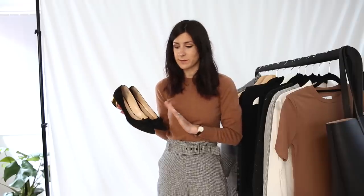The other pair of shoes that I have is a pointed toe ballerina pump. These ones are from Charlotte Olympia. These are sold out, so I will link a similar pair from Nordstrom down below, which look very, very similar to these, except they're leather. Again, these are suede, so not the most practical. However, they go with absolutely everything. The pointed toe just, I think, really elevates your outfits, particularly if you are wearing a more flat shoe. And they're very, very comfortable, very easy to walk in, and I think they still look very professional for the office. Then the final item is a classic tote bag.